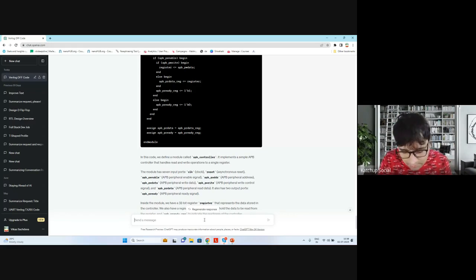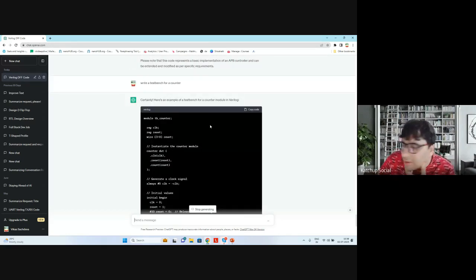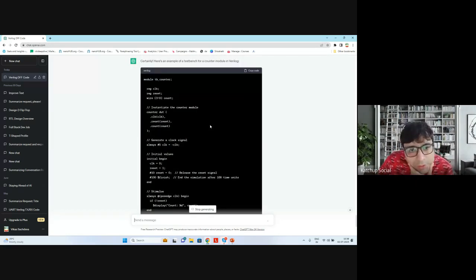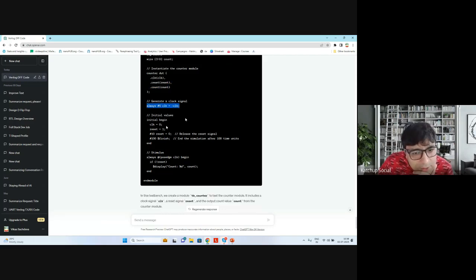Okay, let's see whether it's able to write a test bench for a counter or not. So I asked it to write a test bench for a counter. Let's see what it has done. It has instantiated our counter, assuming these are the values. It has created a clock signal, which seems correct. Initially, clock is given 0.